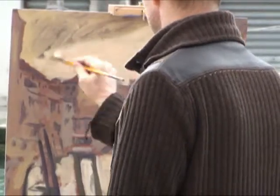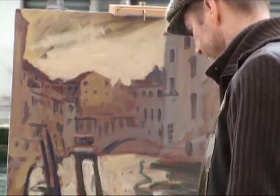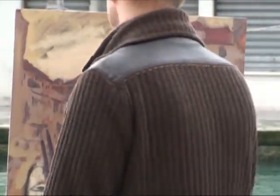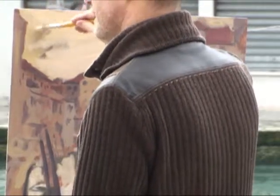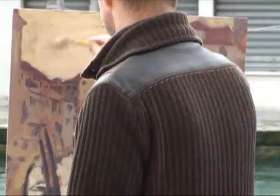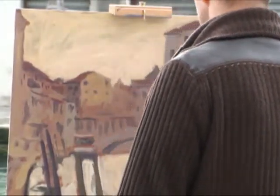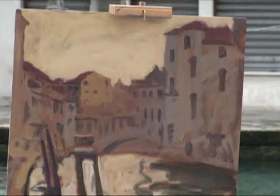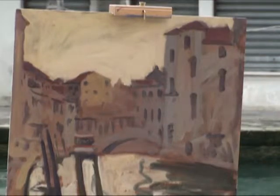It's often better to leave things out to create that balance, because you don't want to paint things that aren't there just to create balance — then it wouldn't necessarily look like the subject. So it's a case of knowing what to leave out, what to paint loosely with a loose brushstroke or soft edge, and what to paint tightly and sharply and accurately — which in my case is very, very rare.